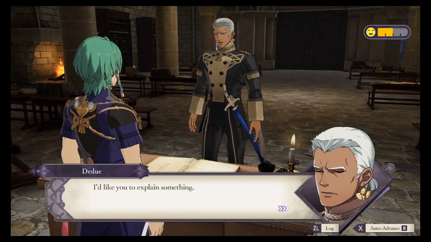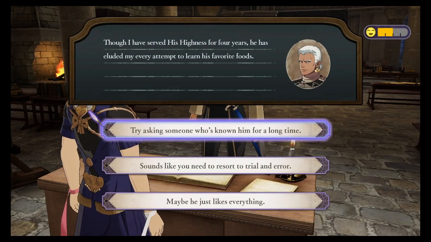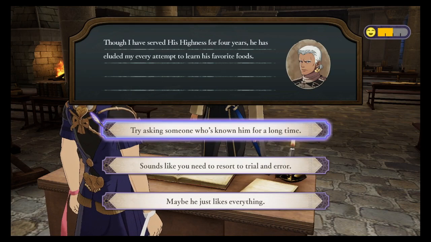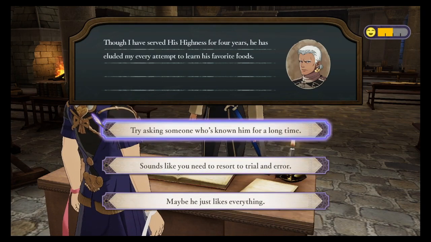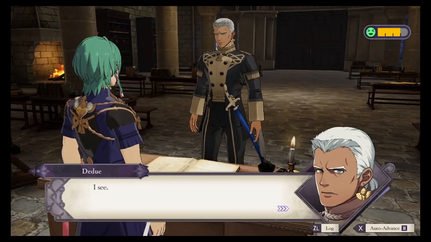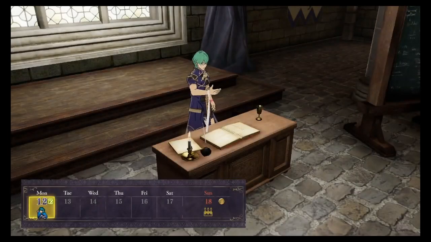I'd like you to explain something. Okay. Though I have served His Highness for 4 years, he has eluded my every attempt to learn his favorite foods. Let's see. Try asking someone who's known him for a long time. Sounds like you need to resort to trial and error. Yeah, try asking someone who's known him for a long time. I see. Okay, that was a good answer. Nice.